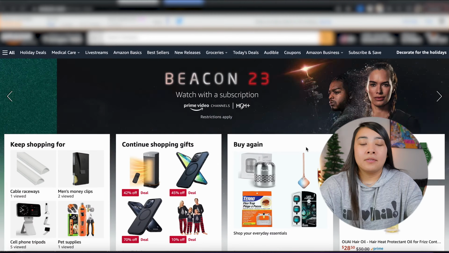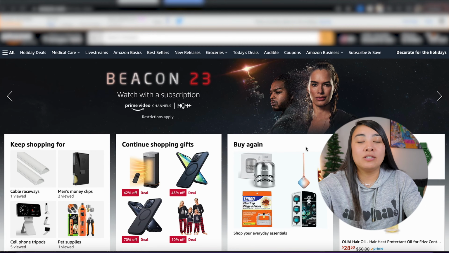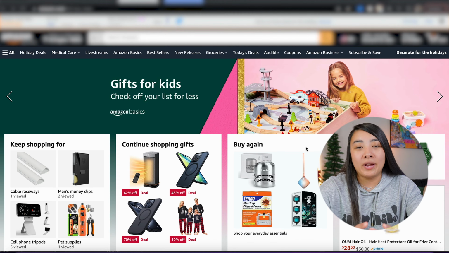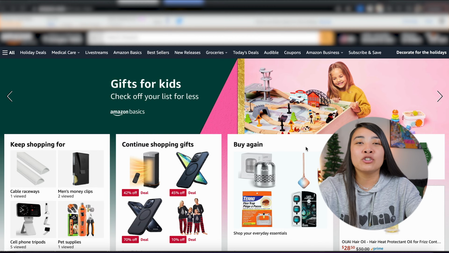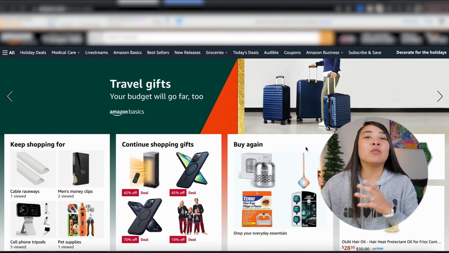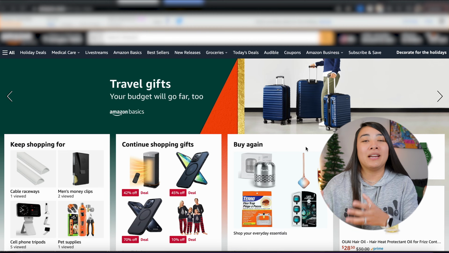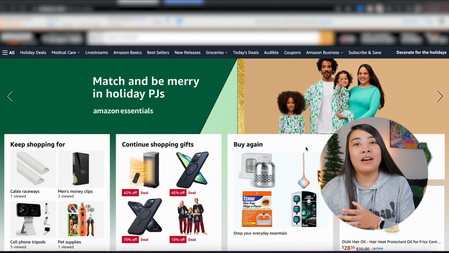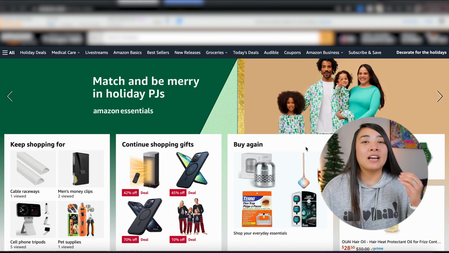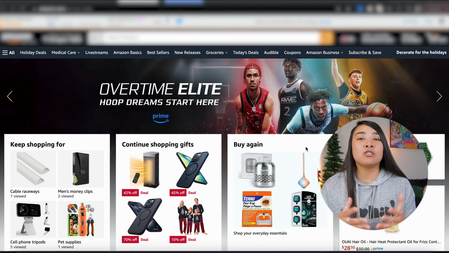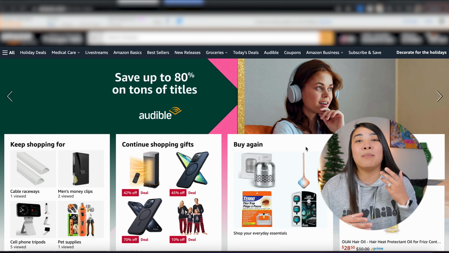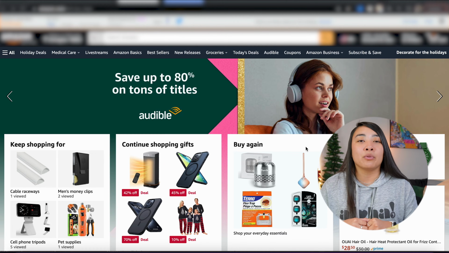product research. Okay, so I have my screen pulled up right here in front of me, and I'm gonna walk you guys through two different ways that I like to do product research. One is a more non-traditional approach, and one is using a program, using a paid subscription, and showing you that way of product research. So I'm gonna show you guys two different ways. I kind of use a variety of both, but it's totally up to you how you wanna do your product research or what you find as the best way to find products that you wanna review.